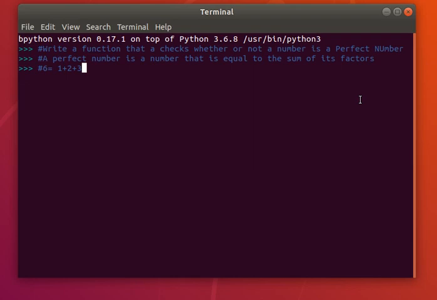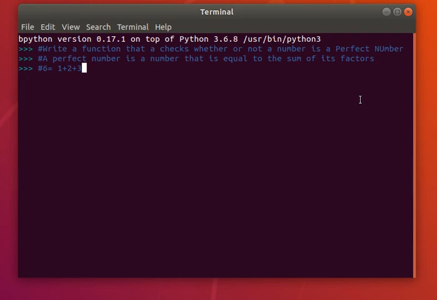So in this exercise, we're going to write a function that determines whether or not a number is a perfect number. A perfect number is a number that is equal to the sum of its divisors, of course not including the number itself. So if you have a number like 6 and it has divisors 1, 2, and 3, and 6 of course, we're not going to include 6. To check whether or not 6 is a perfect number, we're going to use just 1, 2, and 3, and we sum those up and see if their summation gives you 6. If they do, then that means 6 is a perfect number. If they don't, that would mean that 6 is not a perfect number.